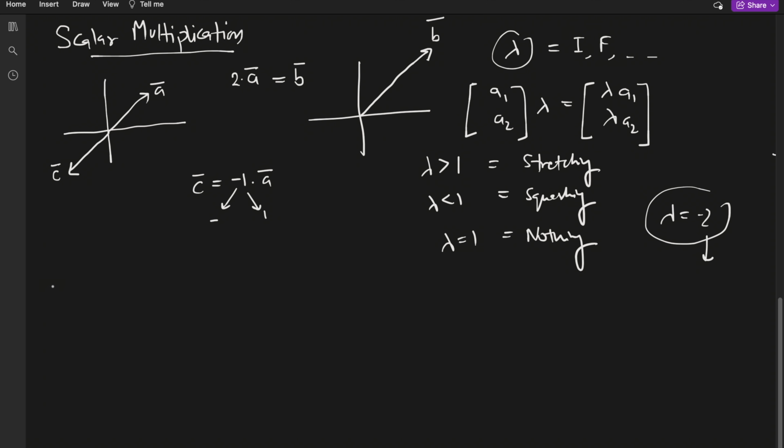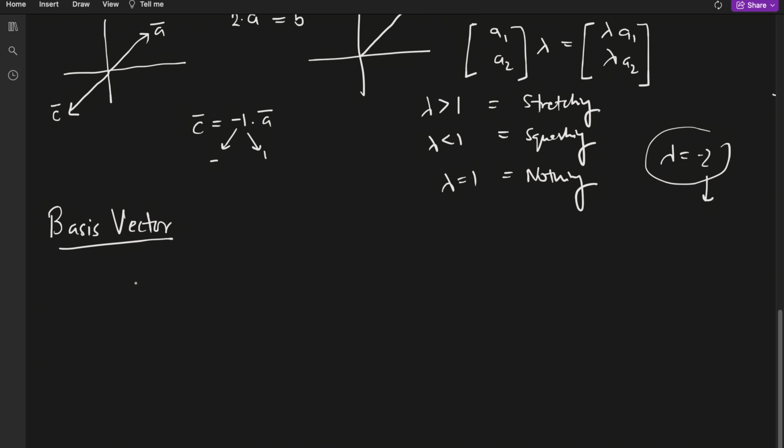The next thing is basis vector. What are basis vectors? This is very important, especially in the next lecture, when we will be explaining what is span, what is linear transformation, all those things. In that, basis vectors play a very important role.